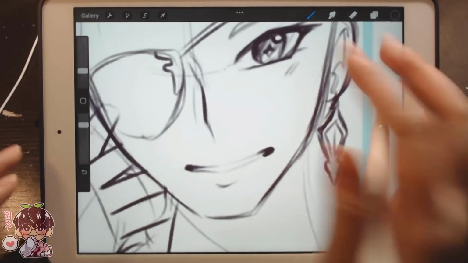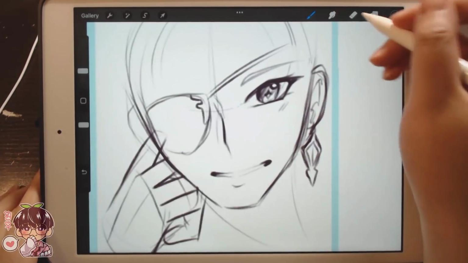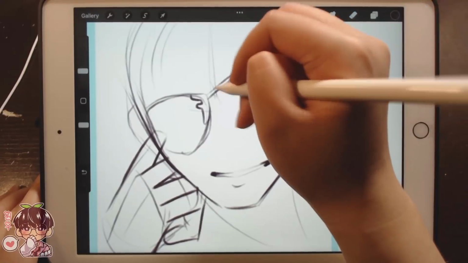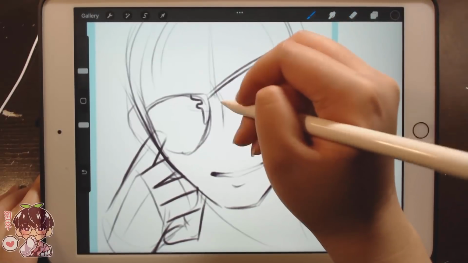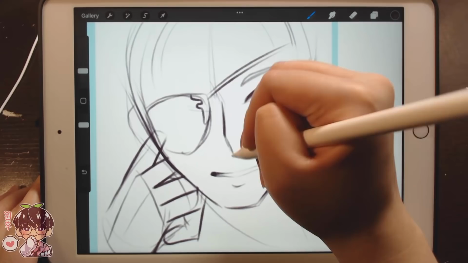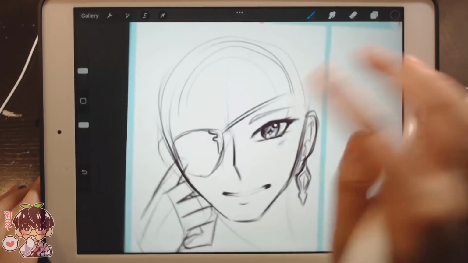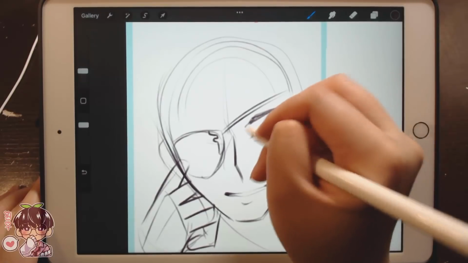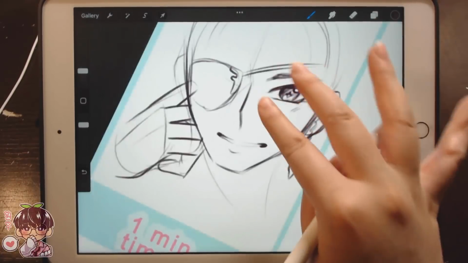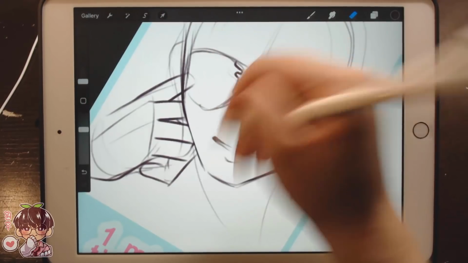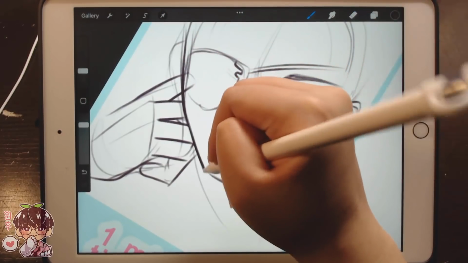My screen feels a little off today. I don't know if it's because I had to disinfect it, because I brought it out and about the other day, because I had to wait 3 hours somewhere. It was in a public space, because I had to wait for somebody while they had a procedure being done.